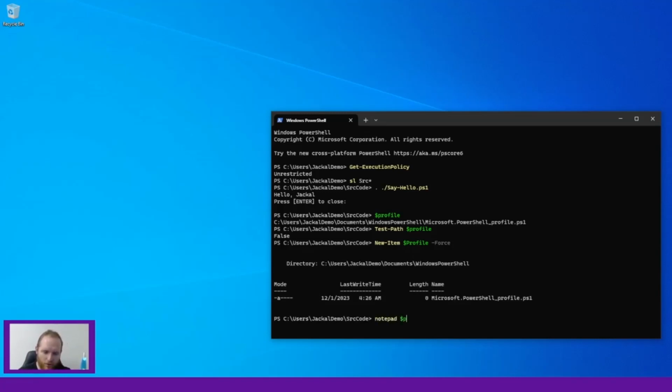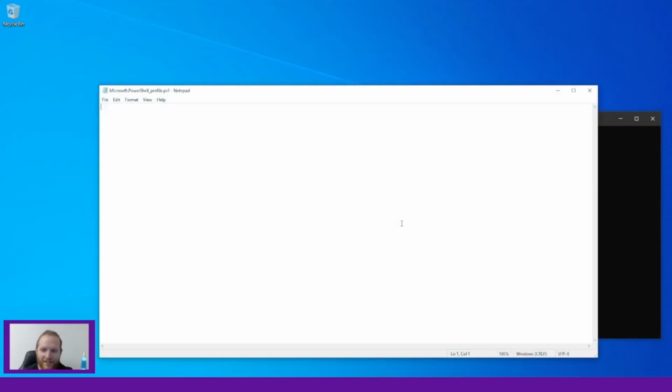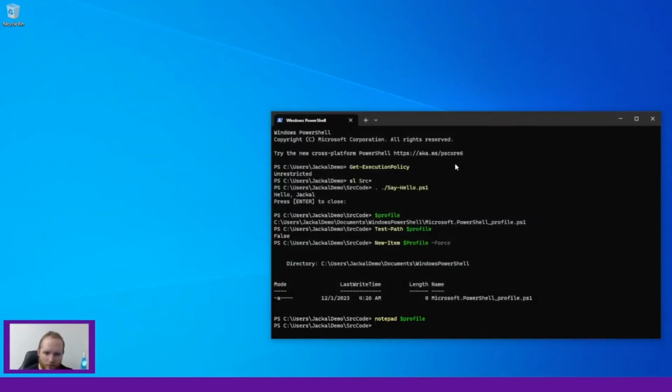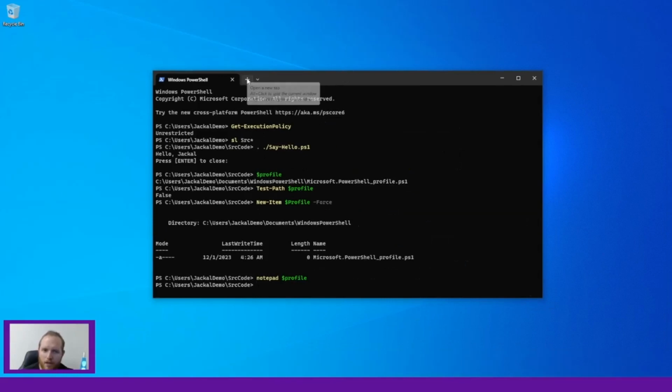And then we're going to open that profile file in Notepad. Just to demonstrate roughly what this does, I'm going to add that hello jackal to my profile. I'm going to Control S to save it, so the little asterisk went away, so you know that this file is saved and safe to be closed. And anybody want to take a guess what's going to happen when I open a new tab? I'll give you a couple seconds to think about it. If you need a window to pause, let's find out.